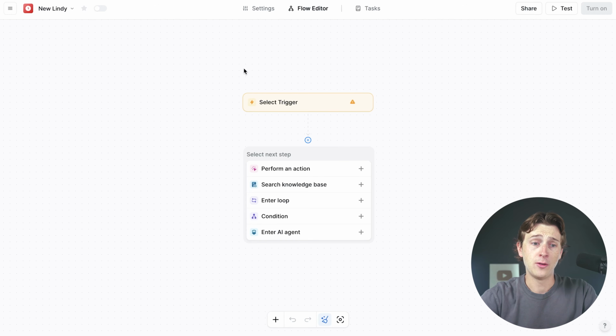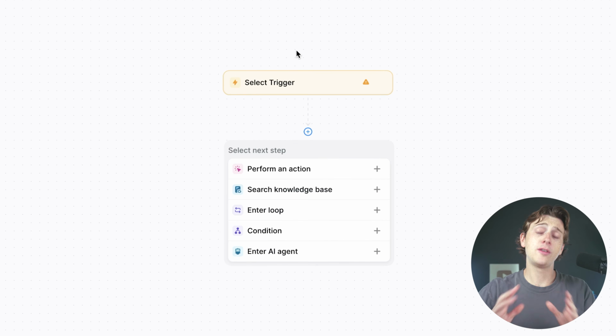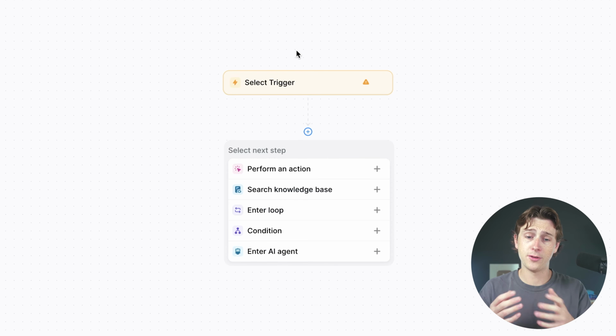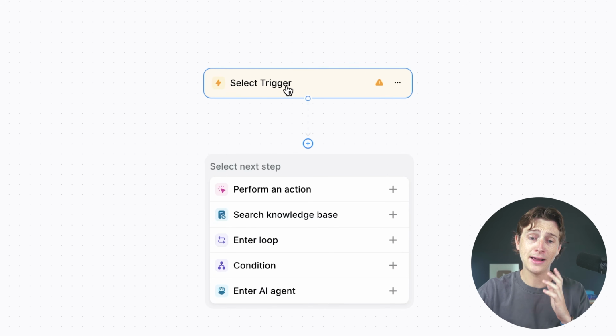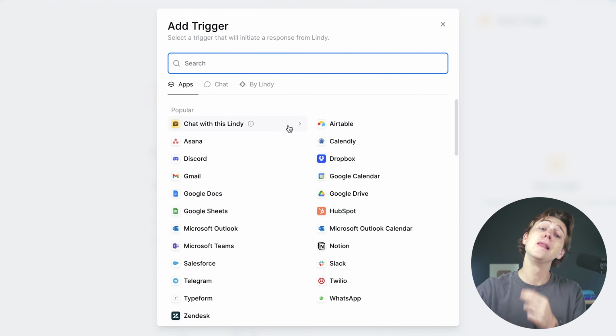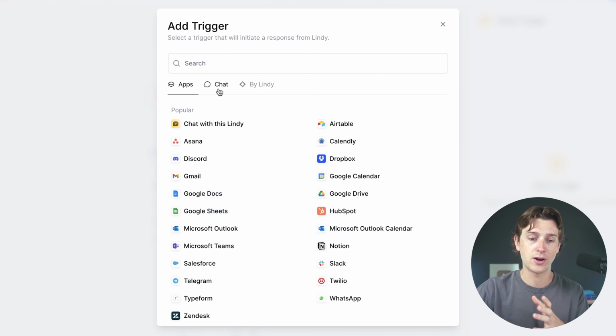As you can see, this is what it's going to look like the second you get inside of that flow editor. Now, one of the things you want to know if you're unfamiliar with building AI agents is that every single AI agent is going to start with what's known as a trigger. This trigger basically functions as the starting point of any of your workflows. It's going to be the thing that kicks the workflow off and gets things moving in the right direction. Now, as you can see here, I can go ahead and click on this and I can select what kind of trigger I want. And there's a couple of different types of triggers that you can choose from.